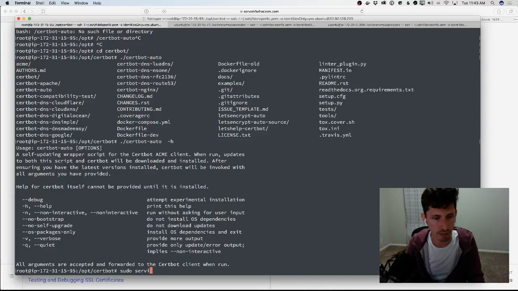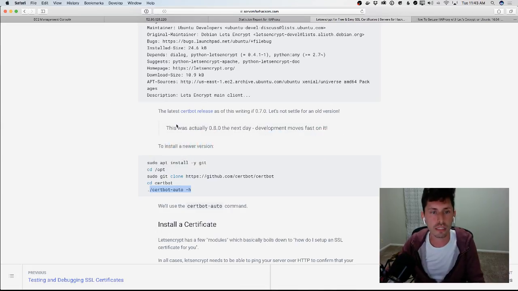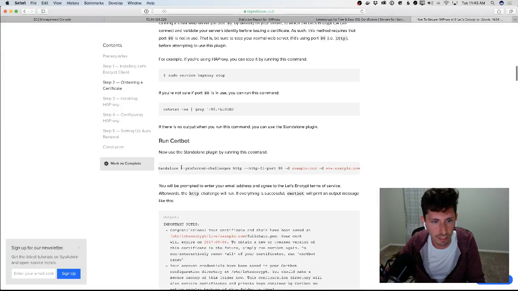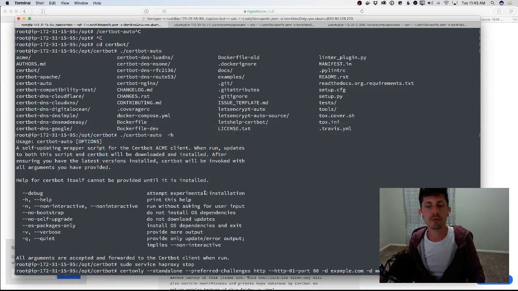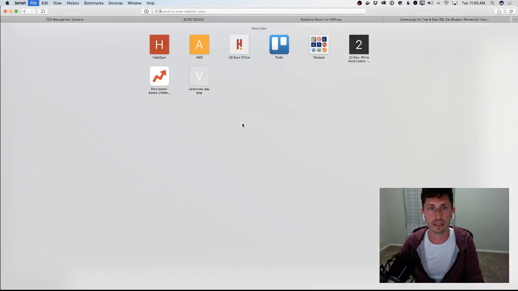So let's turn off HAProxy real quick. Stop. So nothing's listening on port 80 because it looks like Let's Encrypt is going to have to take over that. So let's try this out. God, I need a domain also. Nope. This isn't happening. Let's do this instead.